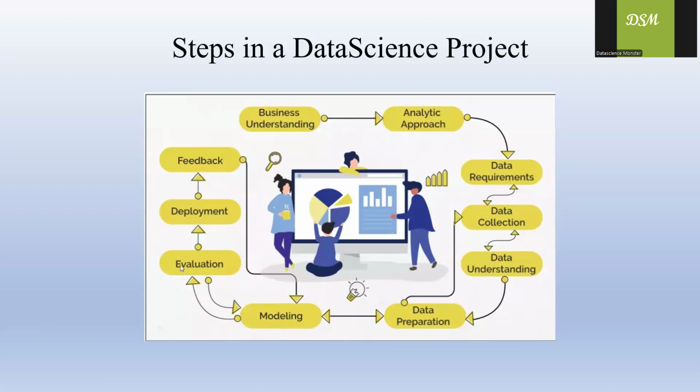Once we build the model, we have to evaluate how good the model is, right? So we check the score of the training data as well as the test data. We want both the train and test scores to be close enough. The difference should not be more than 5%. That is the expectation. So we generally say that the model should be a generalized model. It should be neither underfitting nor overfitting.